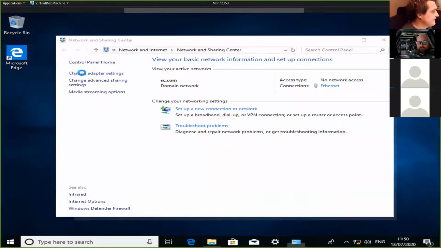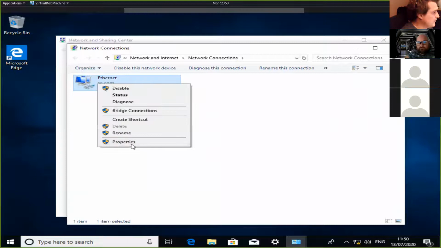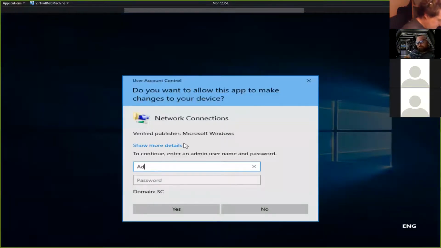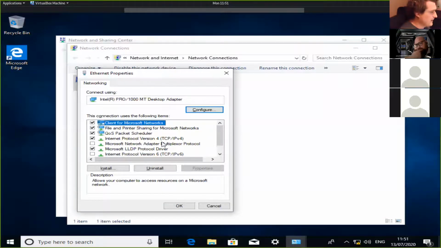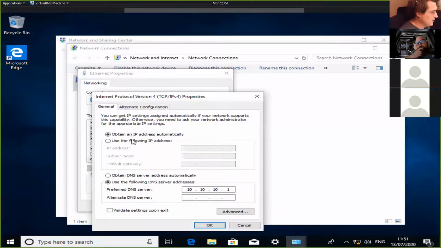Change adapter settings, Ethernet, properties, administrator, $, capital E. Brilliant, first time. Okay, let's go here and let's just use the following IP address and let's put it on 10.10.10. How annoying, I'm not even typing. 10.10.10.3. Subnet mask should be 255 and 255.